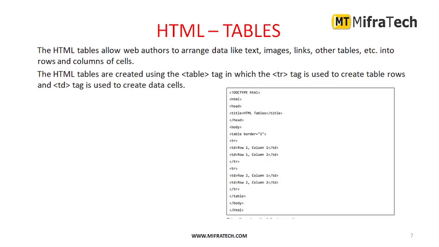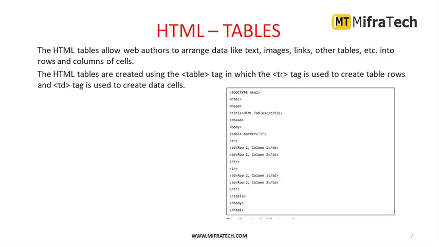Row 1, column 1, td, row 1, column 2, close tr. Let's come up with another table row. If you create everything in one row, it will get messed up with a huge amount of information. If you use one table row, then another table row, it is better to display and it can be easily understood. tr, td, row 2, column 1, td, row 2, column 2. Close tr. This is the creation of a table.